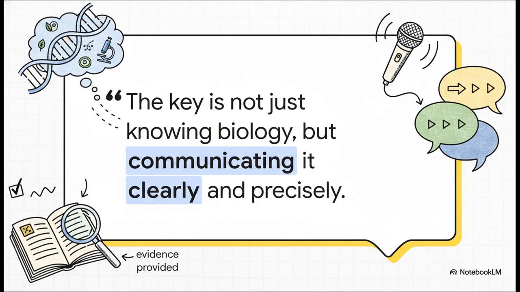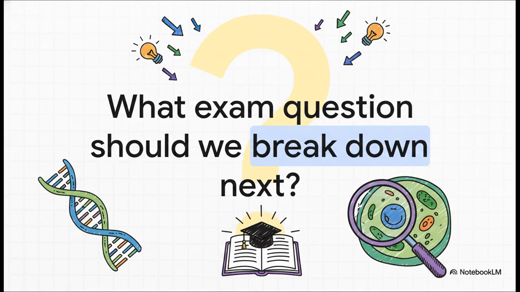And really, that's the main takeaway from all of this. Getting those top marks in an exam isn't just about knowing the facts. It's a communication skill. It's about being able to explain what you know clearly and precisely, using the evidence that's sitting right there in front of you. So there you have it. We've cracked the code for question 6 and seen exactly what a perfect answer looks like from start to finish.